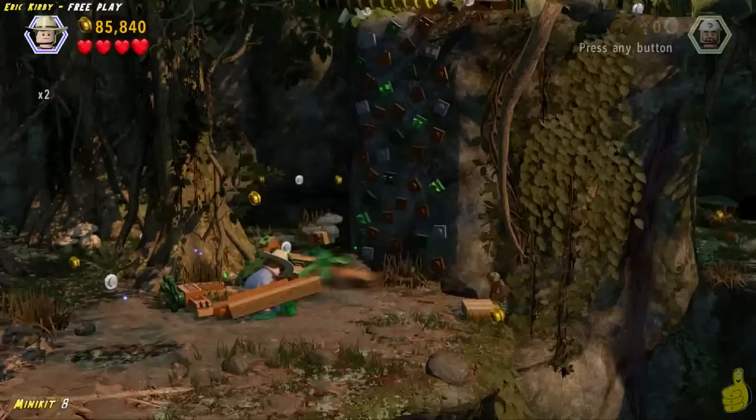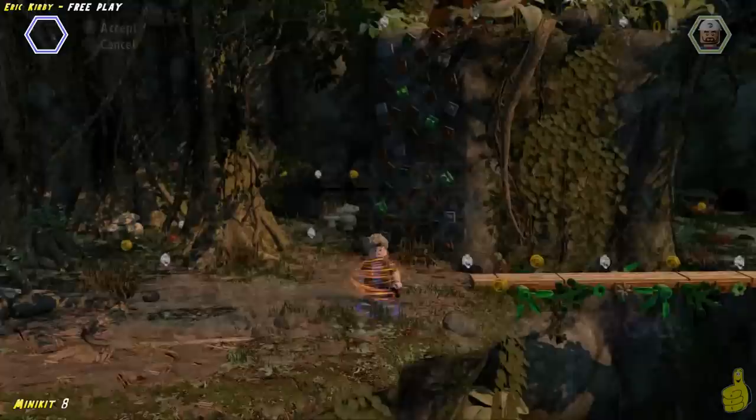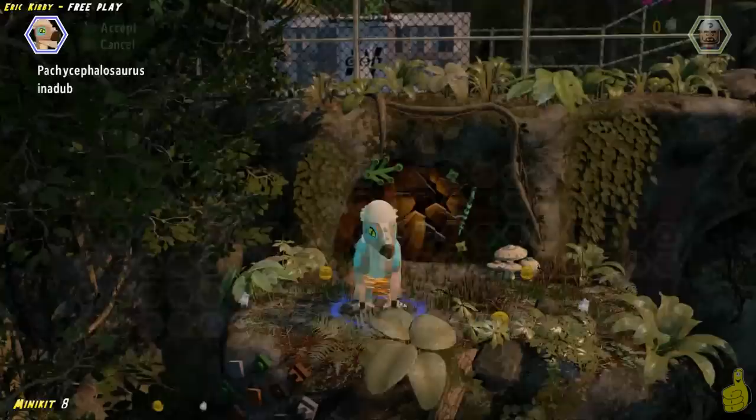But wait, there's more. Go ahead and switch on over to Billy and climb the old rock wall there. Once you get to the top, we're actually going to need to switch on over to a Packy or a Smackiosaurus, as I call it. I'm always smacking into things with them.